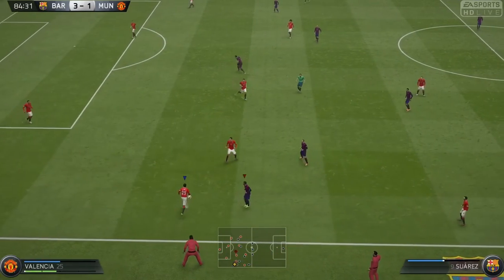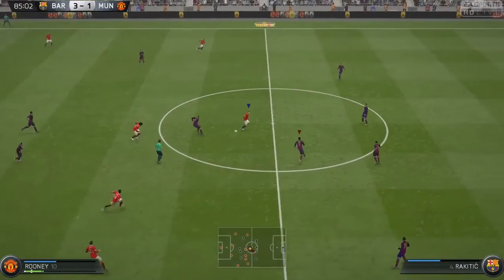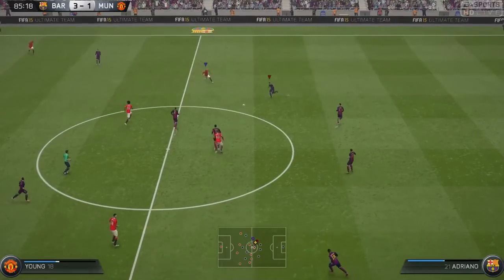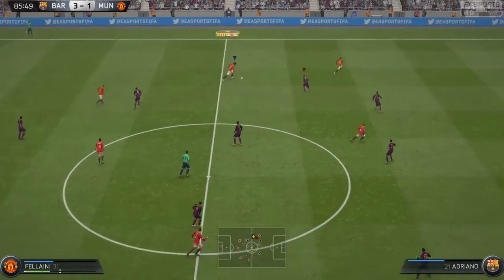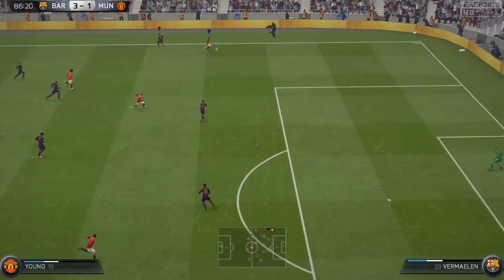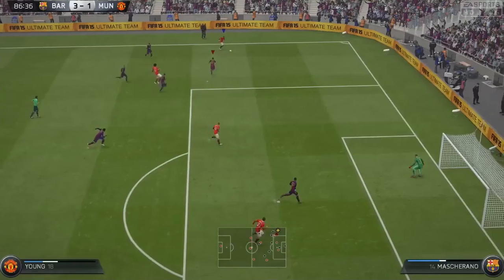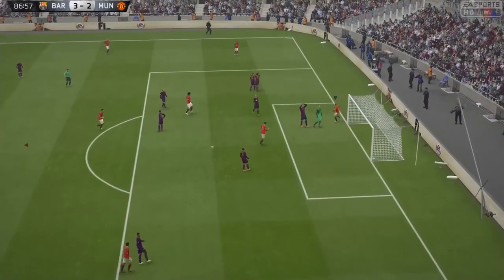Well, they're wasting no time with the throw here. Fellaini. They've got the ball back through a very good interception. Ashley Young. Shifting the ball and moving. Rooney! And here's Rooney!